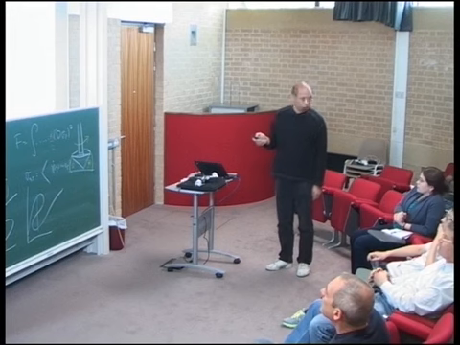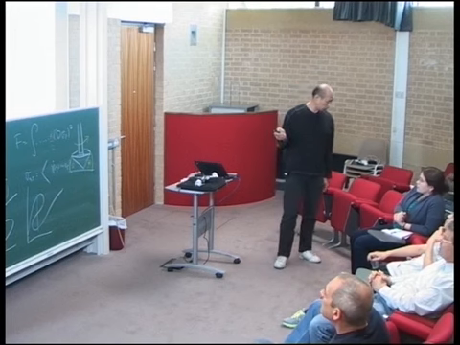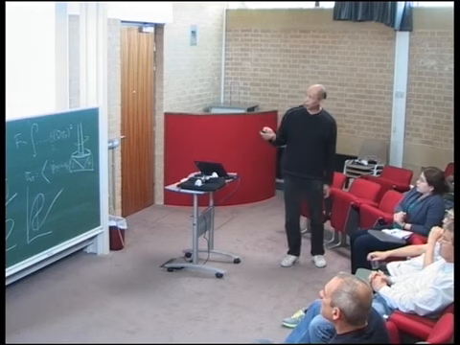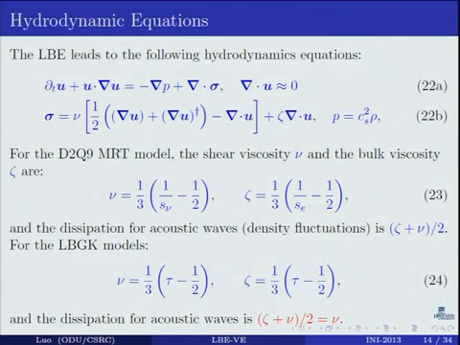Okay, so from that, you can derive the set of equations we are solving. Okay? And here's the stress. And then you have these transport coefficients. If you use the single relaxation time, what happens is that you only have one relaxation. And that often leads to two problems. One is numerical instability, and second, incorrect boundary conditions. And I will leave it at that.